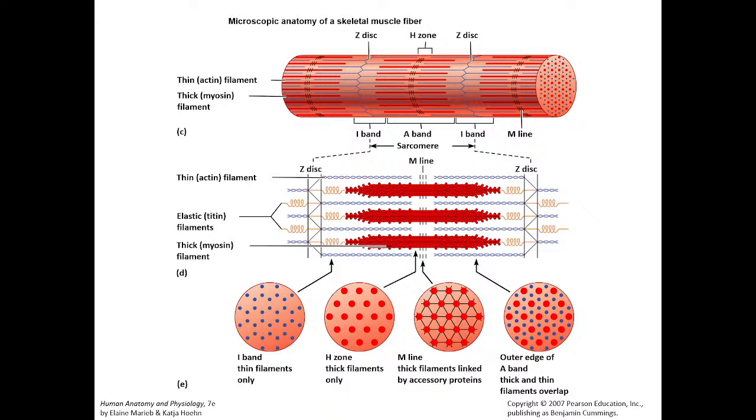Now, the area where only thin filaments are present, that particular area is the I band, or the light band, and the area where both thin and thick filaments are there, that is which band? The A band or the dark band. And what is particular about this area? Only thick filaments are there, that is the H zone or H band, right. And you can see where these actin filaments are connected with each other.